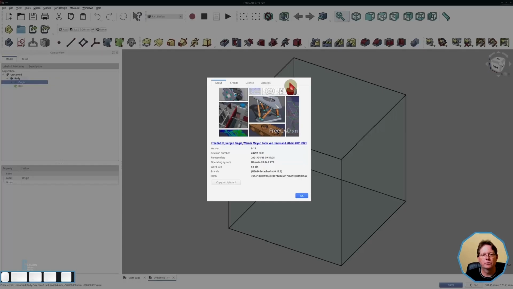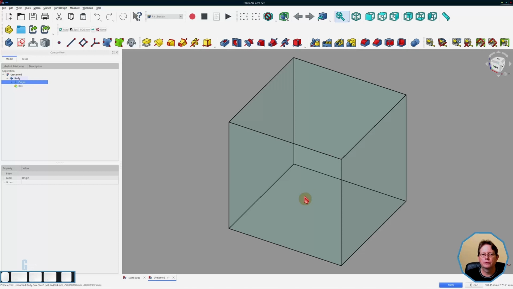Now let's get started. I'm using FreeCAD version 0.19 for this demonstration, and I'm running it on Ubuntu Linux version 20.04 LTS. As a general rule, we don't use absolute coordinates in FreeCAD. We would normally design a part that was, say, 1 meter long, 250 mil wide and 50 mil high, rather than drawing a box starting at 0,0,0 and going to 1000,0,0, etc, etc. It's just easier that way.